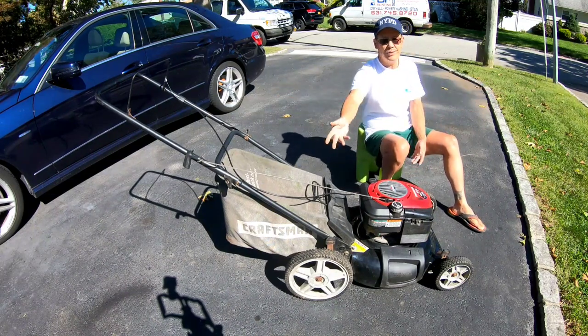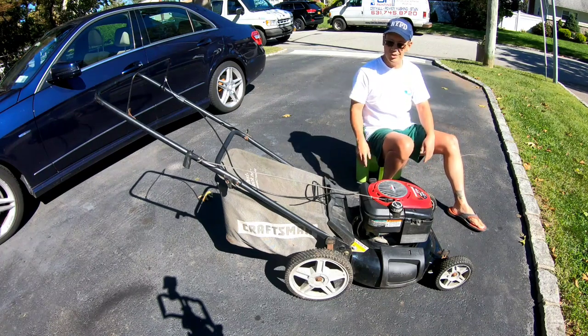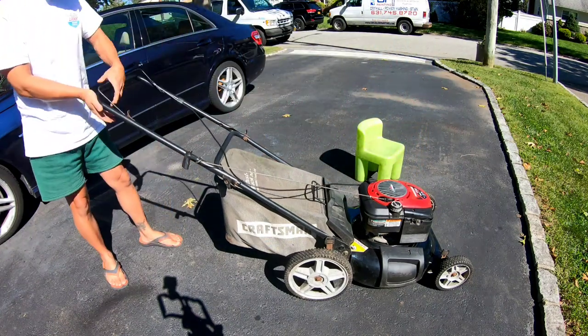There's nothing to it. Changed the cable, wiped it down, took some pictures, good to go. I think it runs really well, man. Oil's right on the full mark.